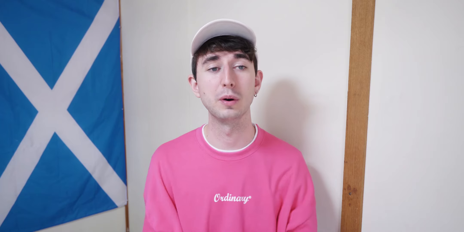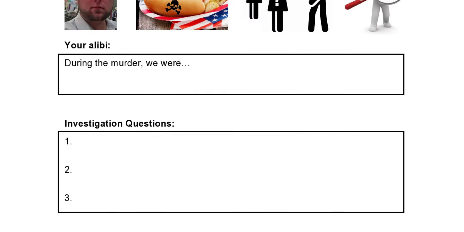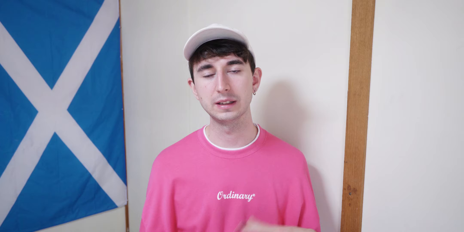I actually put this lesson together literally in the space of an hour — I wasn't expecting to have that lesson, I was like, I need something now. So it was very fast. I just found that simple concept online, threw together a PowerPoint and was like, okay, we're good to go. I made a really basic worksheet template so they'd have something to write their alibis on, but honestly it could have been a blank piece of paper — it wouldn't have made much difference.